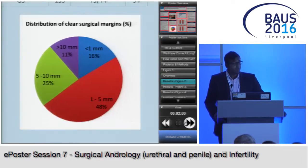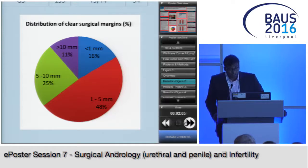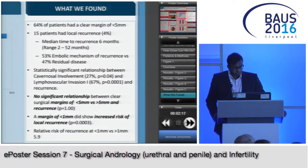If we look at our margins themselves, the vast majority, 64%, fell at 5 millimeters or less, with 16% of patients having a clear margin of less than a millimeter. So how did we do? 15 patients, which is 4%, had a local recurrence with a median time to recurrence of 6 months. And this is comparable with other studies. There was a relatively even split between mechanism of recurrence between embolic and disease at the previous site of resection.